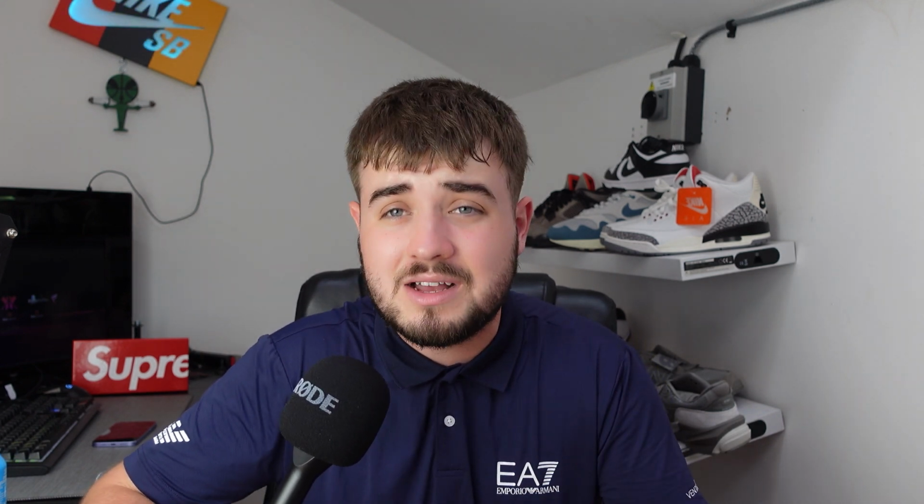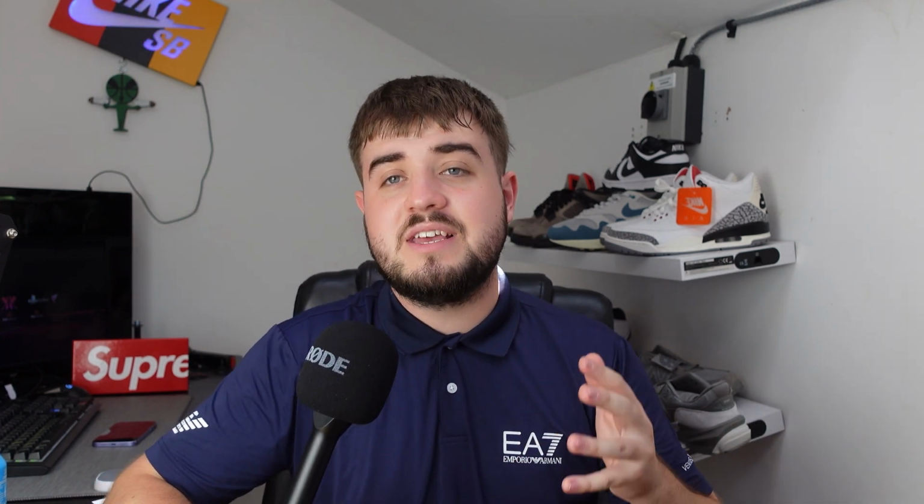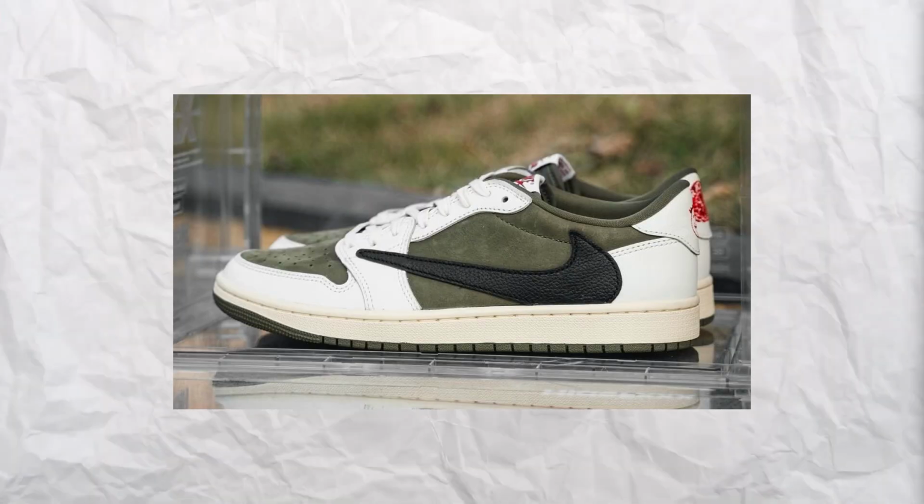However, this sneaker sparked up in demand, especially the last couple months, and now it's really hard to find a new pair in your size for a reasonable price. These are pushing £400, £500, and some people are even selling them for £550, like online stores. So this olive colorway is definitely a very, very good potential colorway to go for. This is the dark and medium olive, especially good for a hold if you're interested in this. I do believe this sneaker will go up over time, however, will also still sit above the £350 mark just after release.